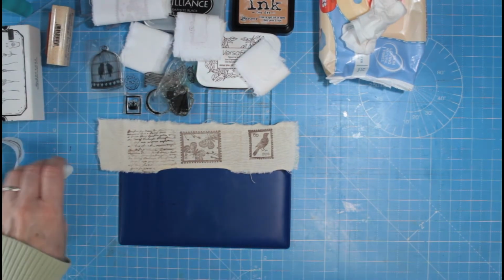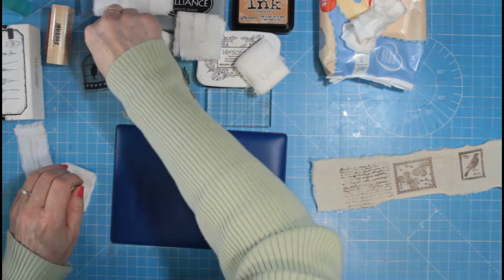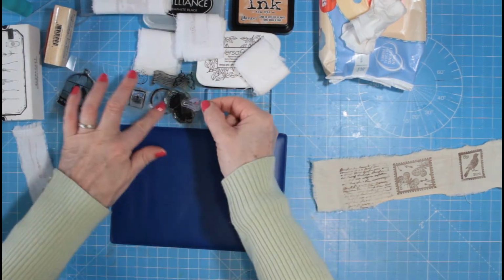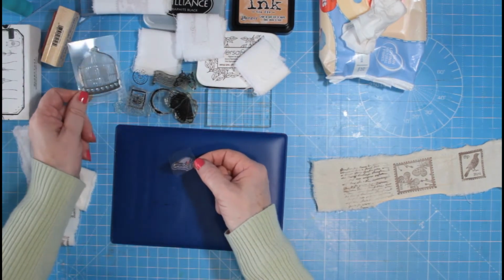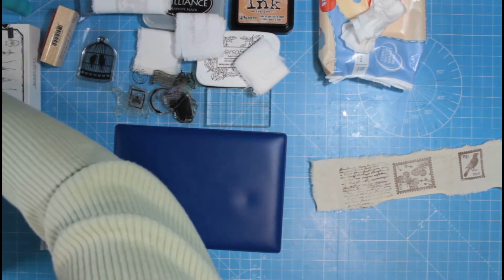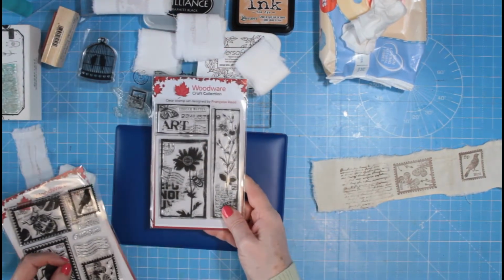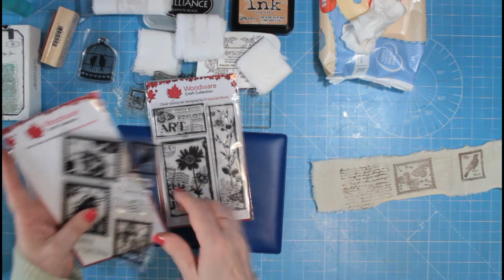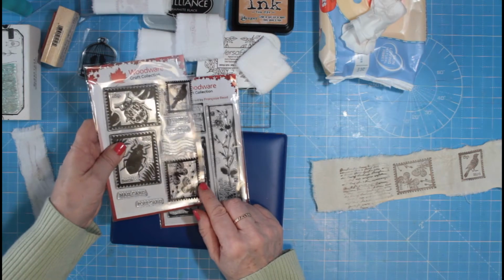So I've pulled out a few of my little stamps. I had a little birdie somewhere and now it's that small, it's disappeared. I've got a few of these which I've collected over time. You can get them on a sheet quite inexpensively, if you're in the UK, from the Works, but the other stamps that I really like, and these are a couple of new ones that I've got, are the Woodware Craft Collection, and I think they're really beautiful. There's another one here which is all the critters, and they are lovely stamps.